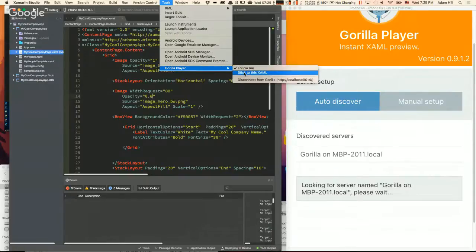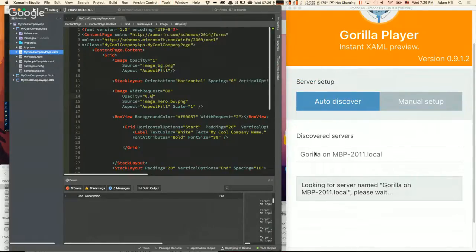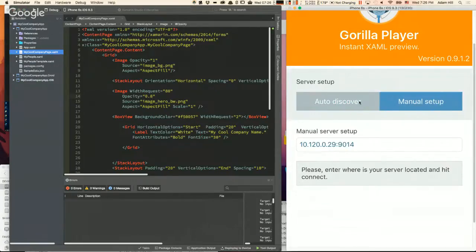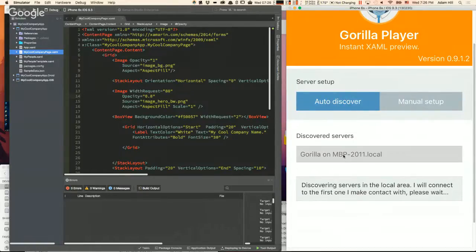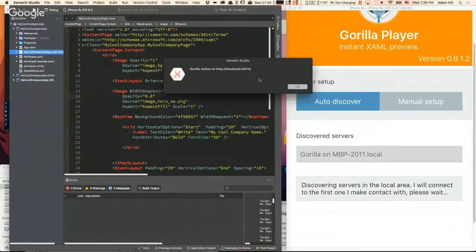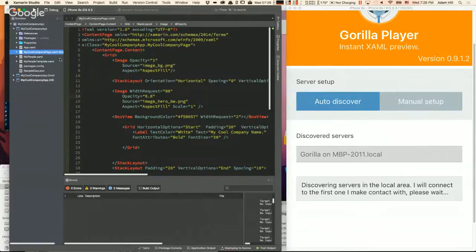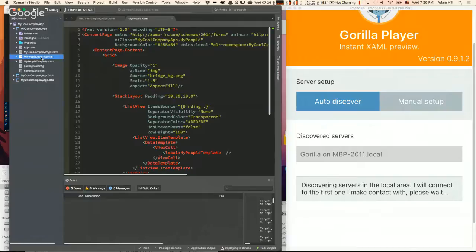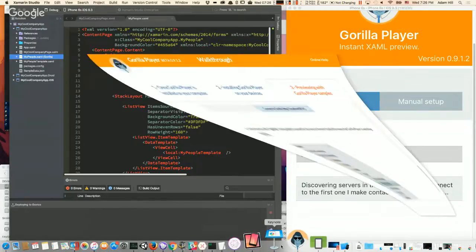Disconnected. Tools. Player. Hmm. So is Gorilla Player a separate service running on OS X?